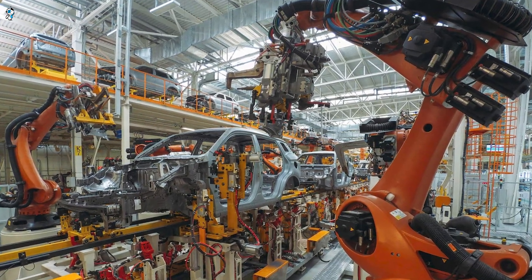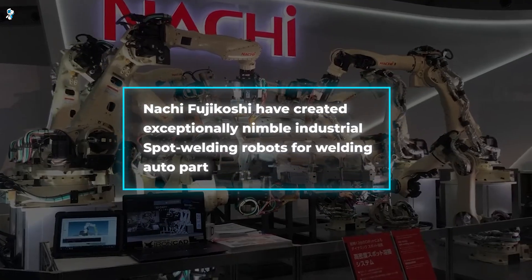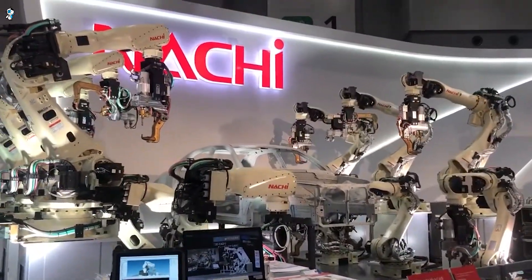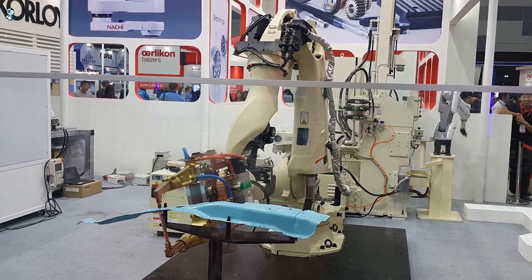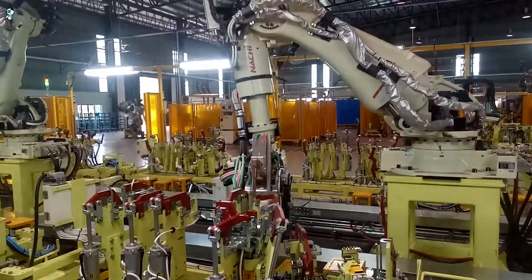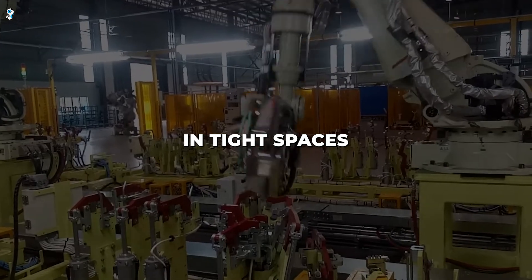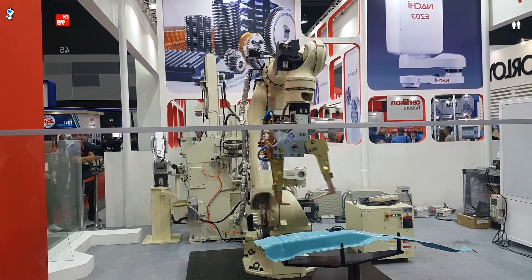For automating repetitive factory work, high-speed robots excel at rapid precision spot welding. Engineers at Nachi Fujikoshi have created exceptionally nimble industrial spot welding robots for welding auto parts. With blazing fast motion and millisecond cycle times, they boost productivity significantly. The lightweight single-arm robots feature six electromechanically servo-driven axes for superior speed and accuracy. Whipping through trajectories in 3D space, they can weld hundreds of spots per minute. The robots have slim arms and low joint friction, maximizing acceleration, allowing them to wield welding guns adeptly in tight spaces that human workers cannot access.